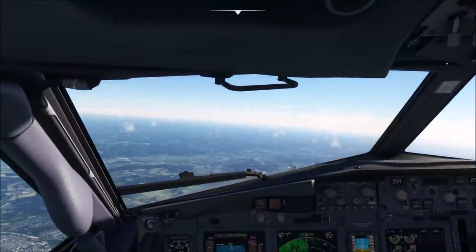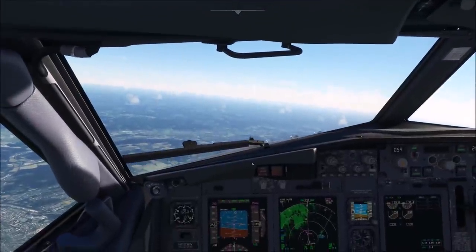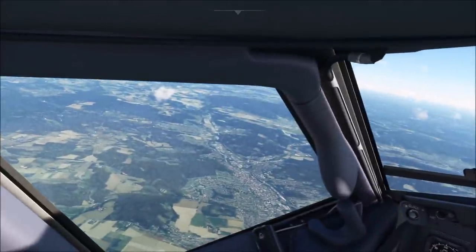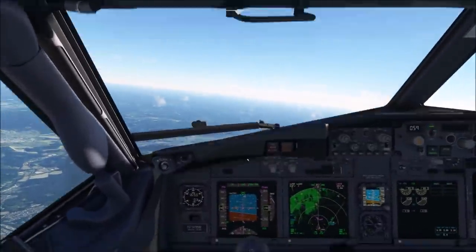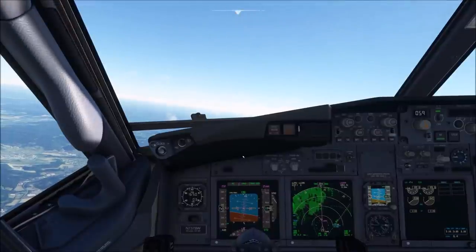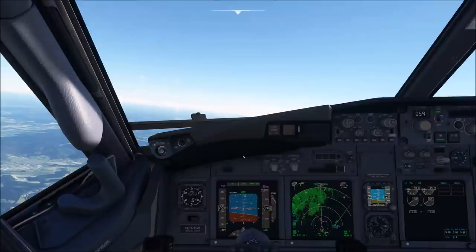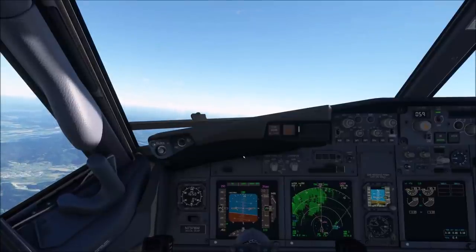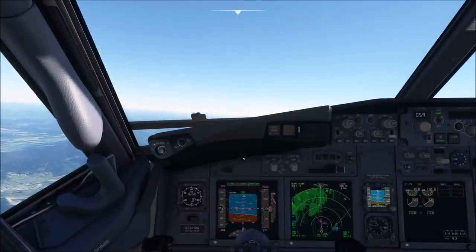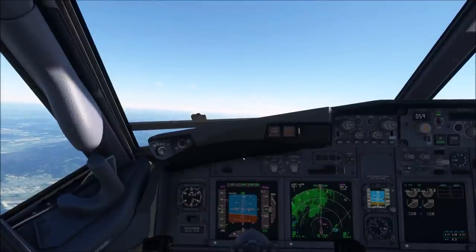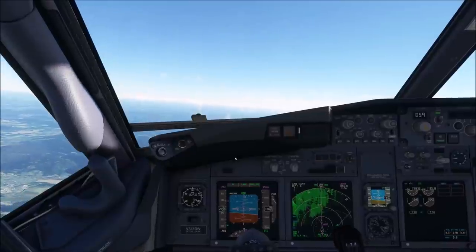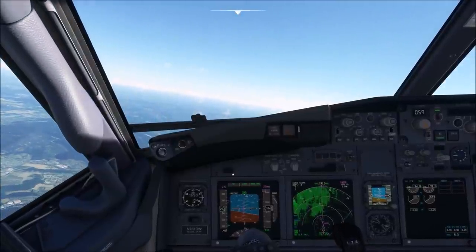I still find those visuals of Microsoft Flight Simulator really amazing, and I just can't get enough looking outside and actually enjoying the scenery while flying along. Now the aim in this video is to show you how a flight like this would be operated in real life, so I'm not going to do a lot of talking. If you're into that, I recommend watching some of the popular streamers, as I'm sure they will have a little bit more entertainment while I'm trying to focus on the airplane itself here.